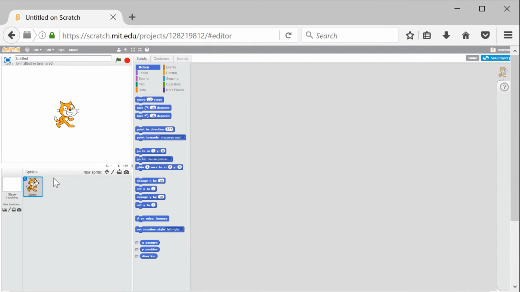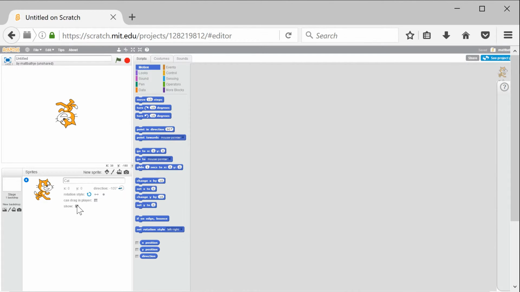So when you're looking at a sprite, you can see this little I button right above it in the corner here. If you click on that, that lets you see a little bit more information about the sprite. Like you can rename it. So, I want this to be called cat instead of sprite 1. You can see its X and Y position. You can see its direction. Some of this you can also change. So for example, if I want to change it so it's upside down, I can take this little dragger and put it upside down. You can change stuff like rotation style, which we'll talk about at a later time.